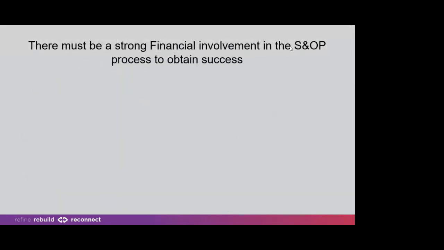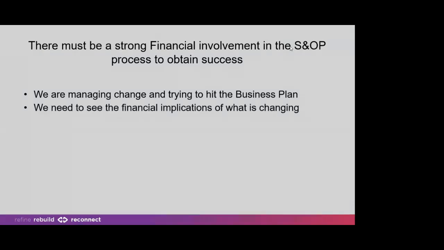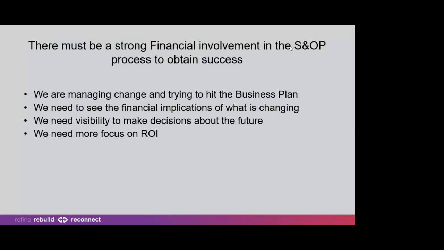We did recognize there had to be a strong financial involvement. We're trying to manage change over time, and we're trying to hit our business plans. So we need to see the financial implication of what is changing in our business. We need visibility to make decisions about the future.